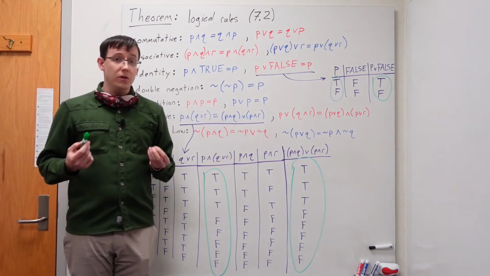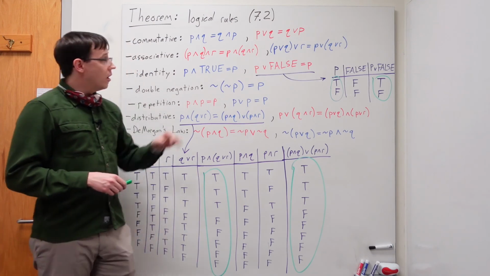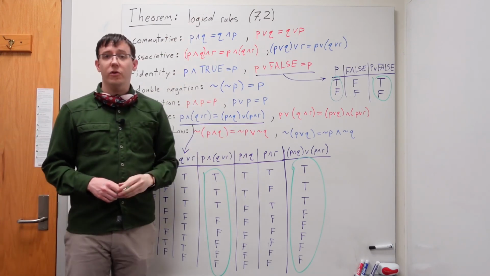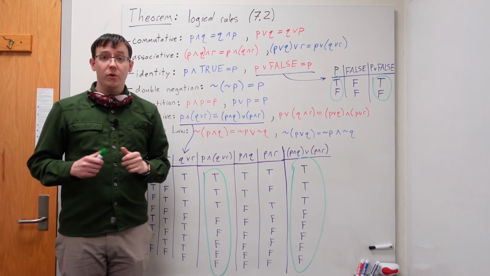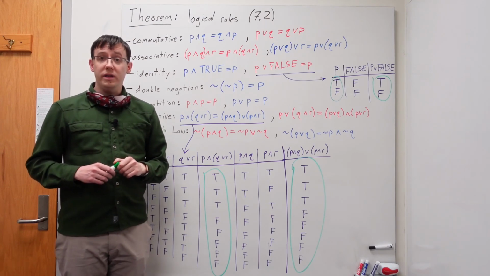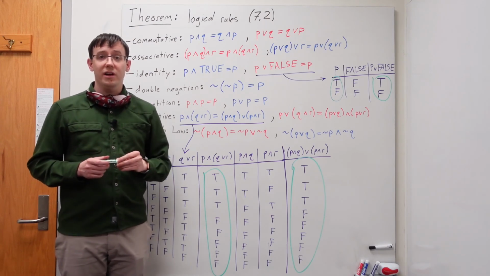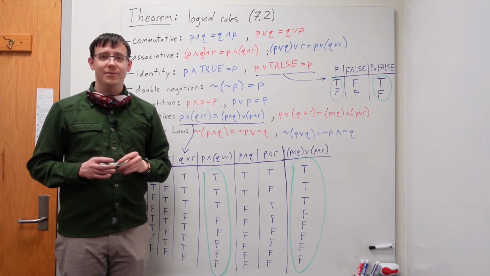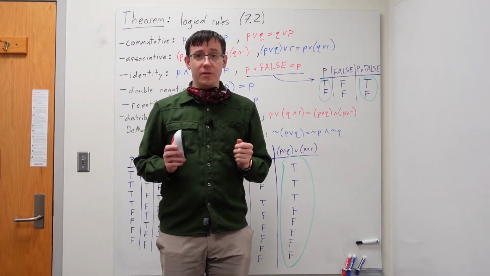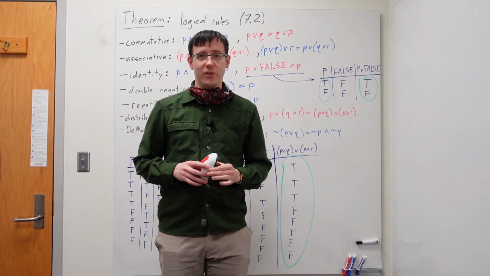We could do similar truth table proofs of all of these logic rules, but I'm not going to go through that now. I will leave some of it as an exercise for you to work on during class. I almost forgot a couple of definitions we should go through quickly before the end of the lecture.